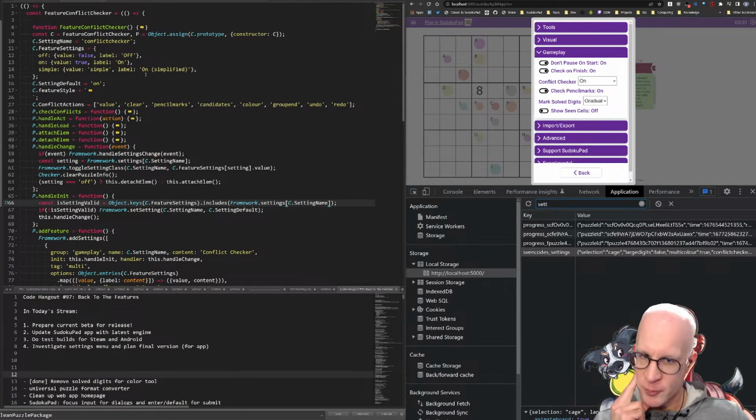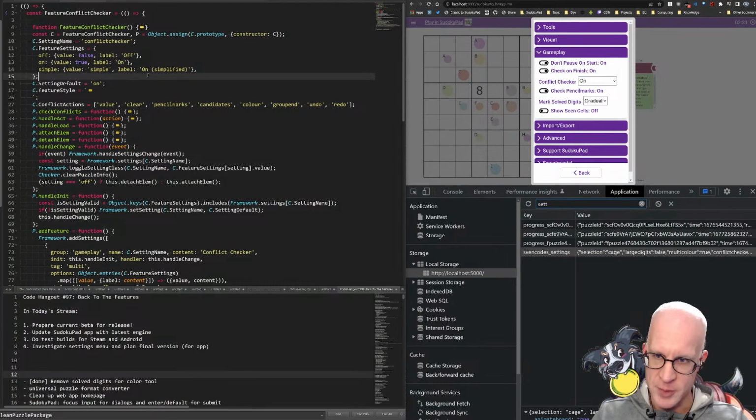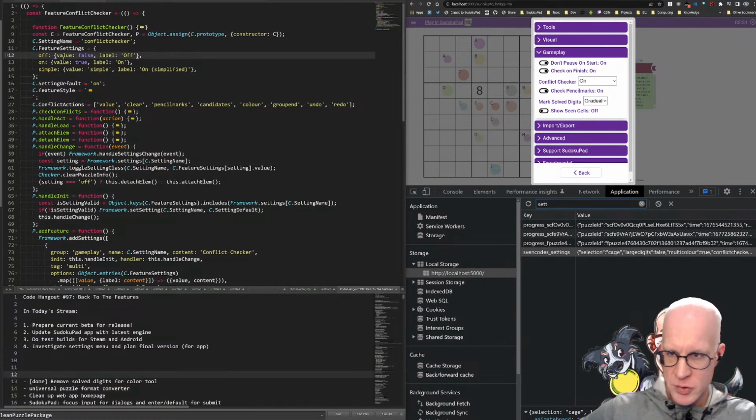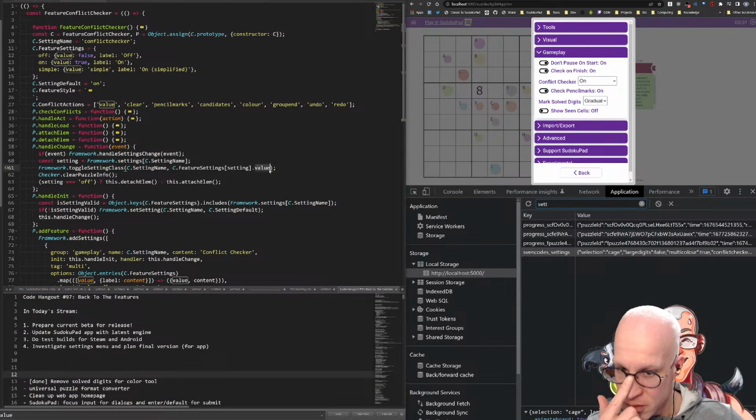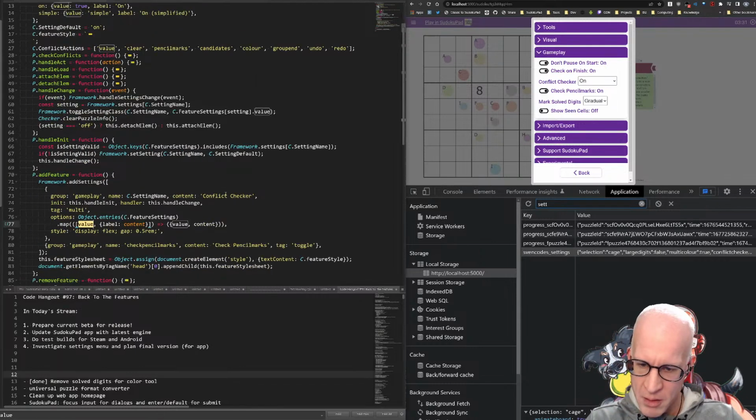So let me think, what would be a general... Because this is something we're going to encounter from time to time, to kind of up-import. So why do I have value true false here though? Setting dot value, because it is setting it to true false here. Value, content options value, content, true.